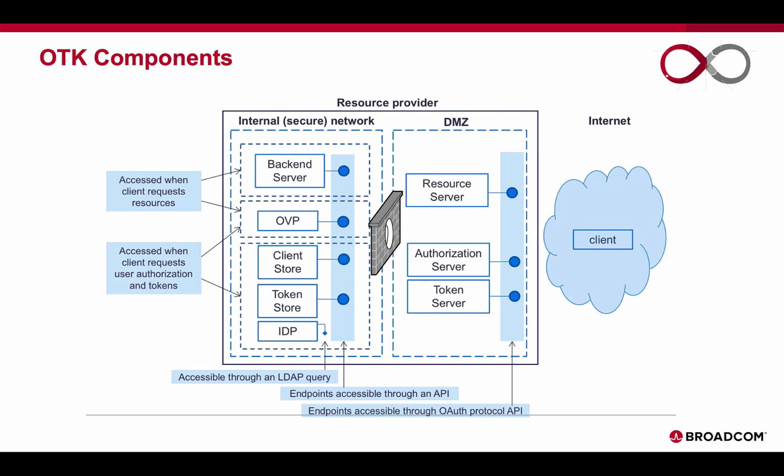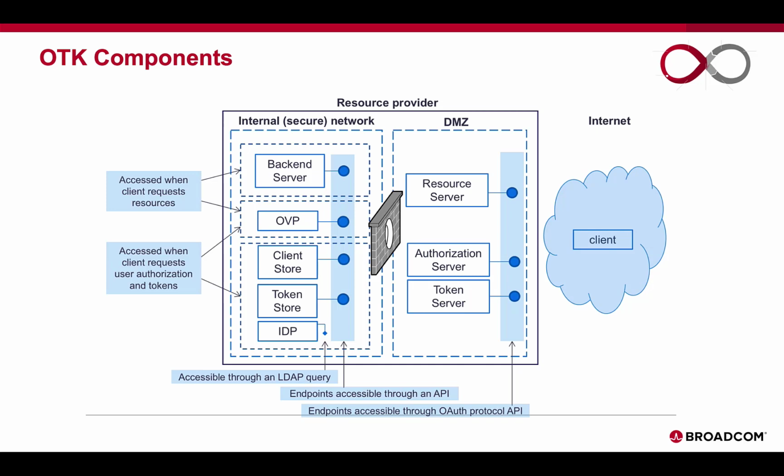The resource server, the authorization, and the token servers are the primary OAuth client APIs that are exposed to consuming applications. For our demo, the OAuth Toolkit will be installed in a single instance for simplicity, like in a dev or test environment. However, oftentimes, in a secure and segmented production architecture, the client-facing OAuth APIs will be deployed on a disparate DMZ server exposed in an external network, while your identity provider, back-end server, sensitive APIs, as well as client identity and token stores are maintained on an internal and secured private segment.